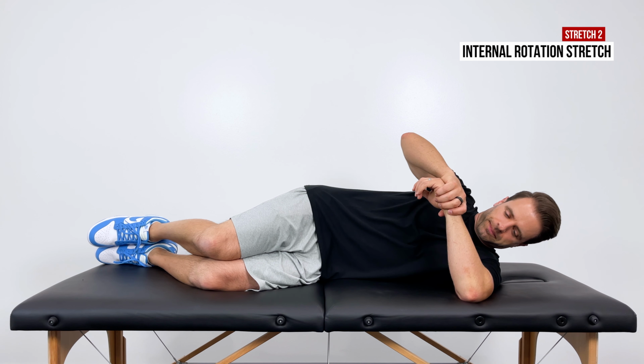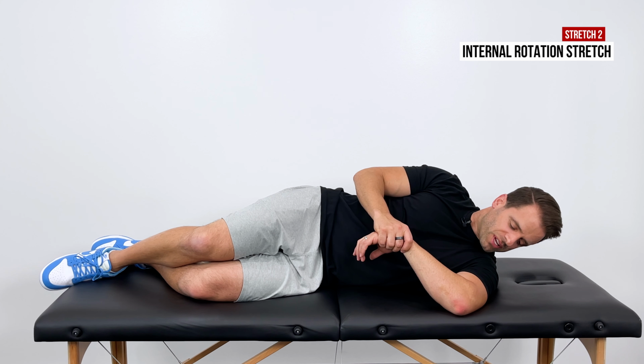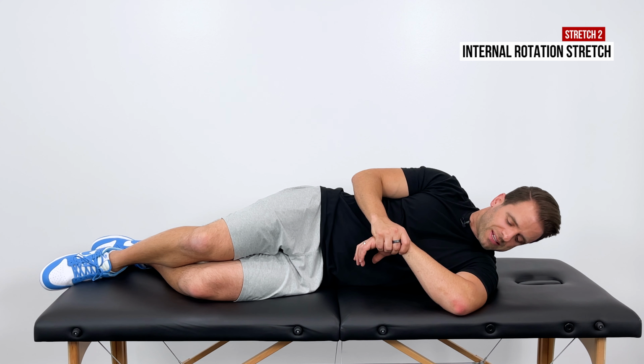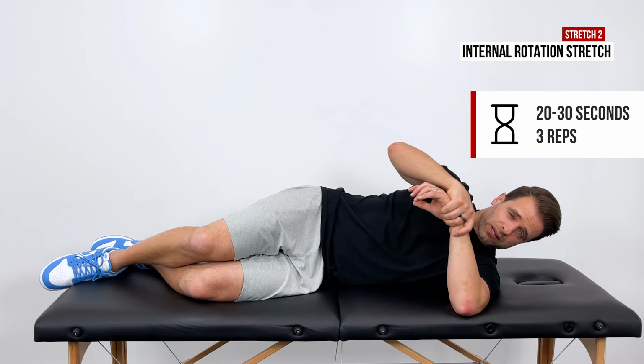And what you should feel with this is a good stretch to the top of the shoulder, and you're going to feel this around to the back of the shoulder in those external rotators as well. And so this is a great stretch to, again, just create some more space in the shoulder. I take it to where it's just a comfortable end range. Hold that for about 20 to 30 seconds, and then you can repeat that 3 times.